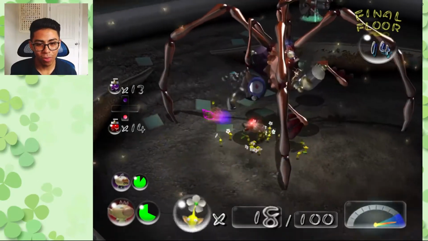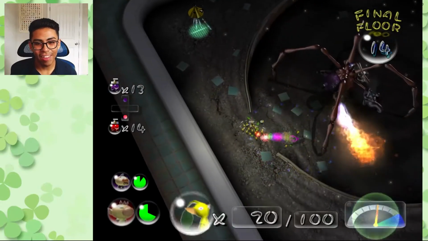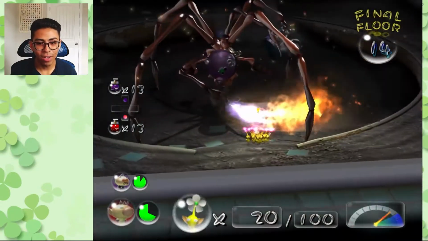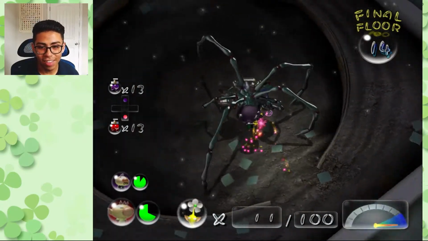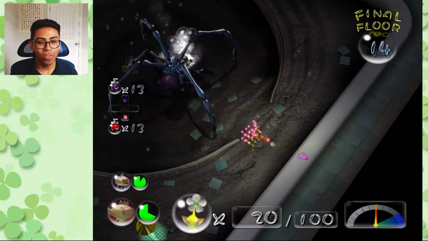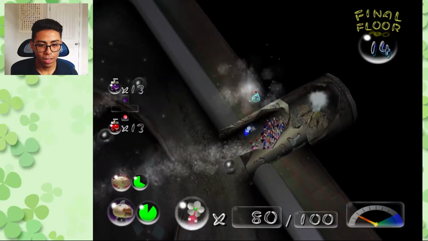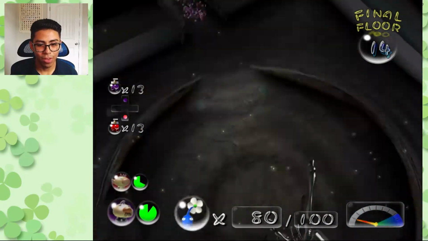Alright, so he's using the fire one. That's still somewhat easier to avoid. Okay, I say that as my Pikmin get burned. Come on, come on. Alright, come on. I see it, I see it. Alright, come on guys, let's go back, go back. And of course he's using the water one. Why would he not? Okay. Alright, everyone's fine.